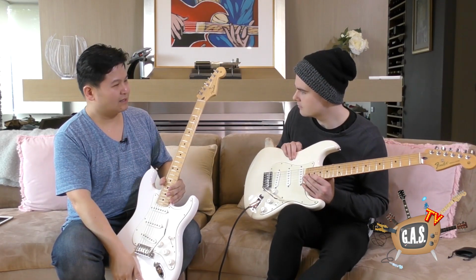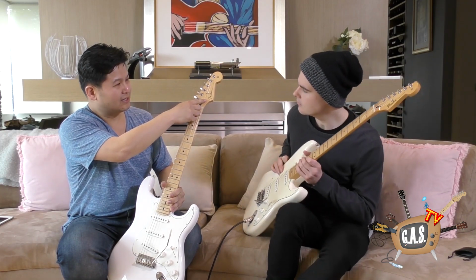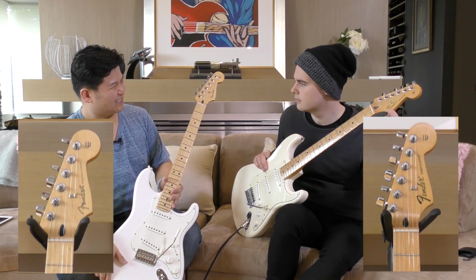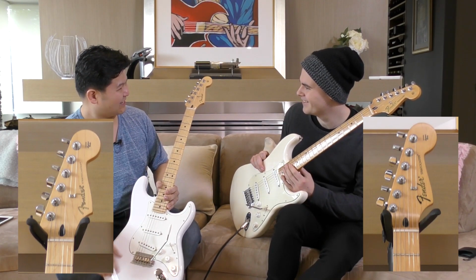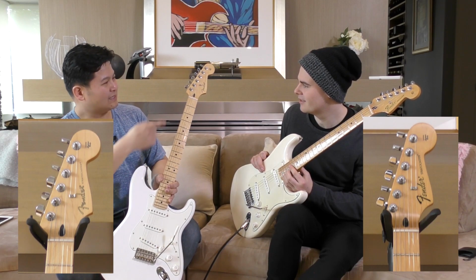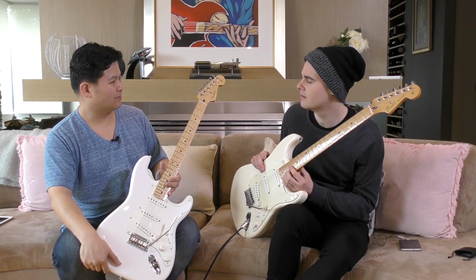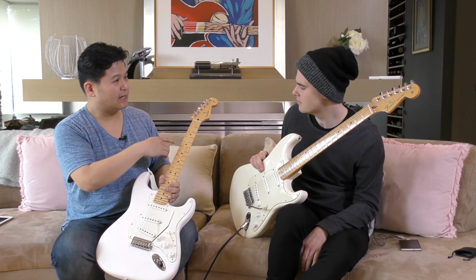Starting with the headstock, same headstock on both guitars, obviously, but the logo's changed. It's gone from that full black, late 60s, I think 70s logo, into this new spaghetti logo, which I kind of like. That's the logo they use on all the modern American Strats. Nothing different about the tuning heads or the string tree there.